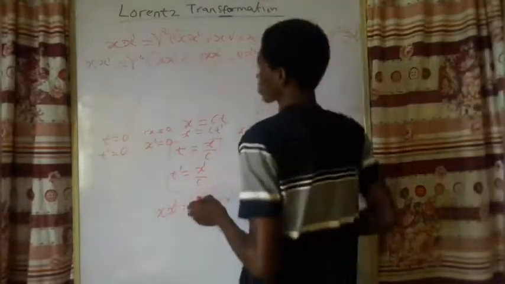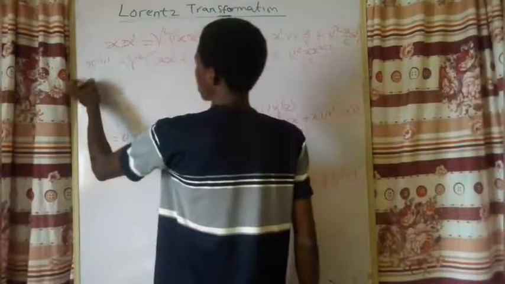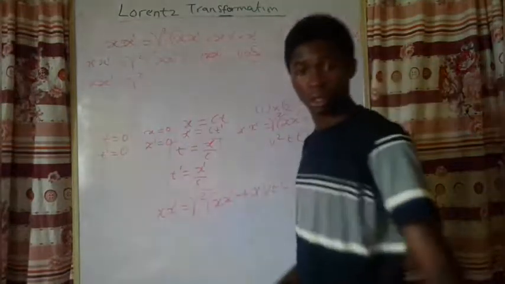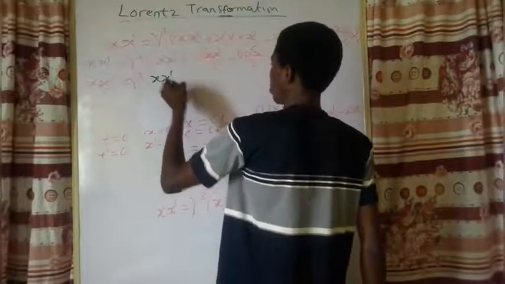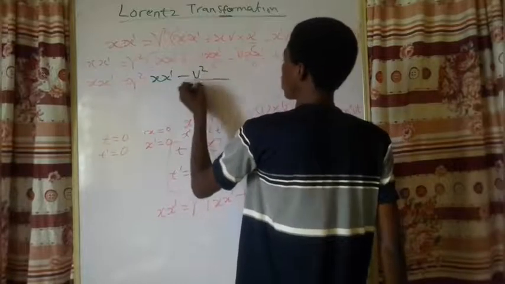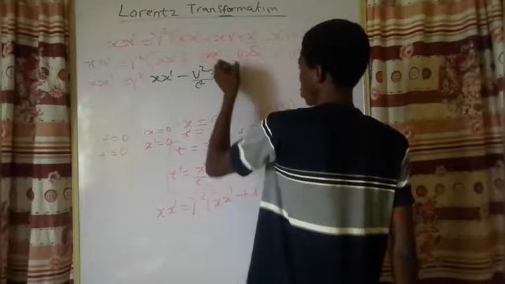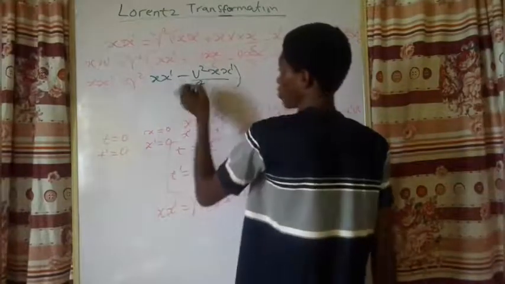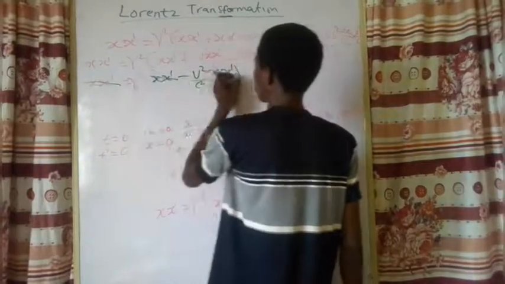Now what do we have again? Now you look at this, these two can cancel, they are the same. Minus 1 plus 1, that's just it. So X X prime equals gamma square into X X prime. Now if you look at, okay, let's just collect this thing together. We have V square over C square X prime, right? Now let us factor out X prime. So let's divide through by X prime. If you have your mathematical eyes, this can cancel everywhere.